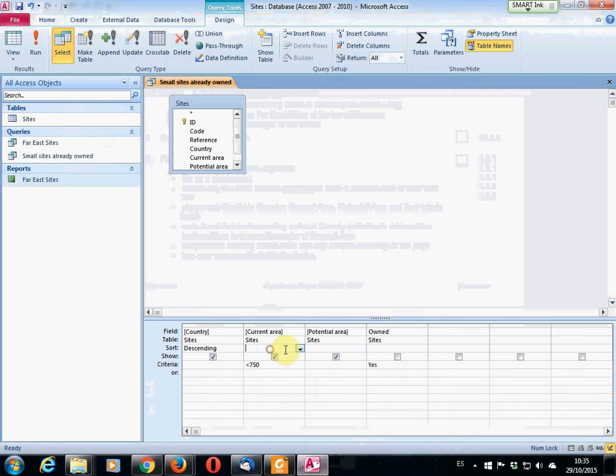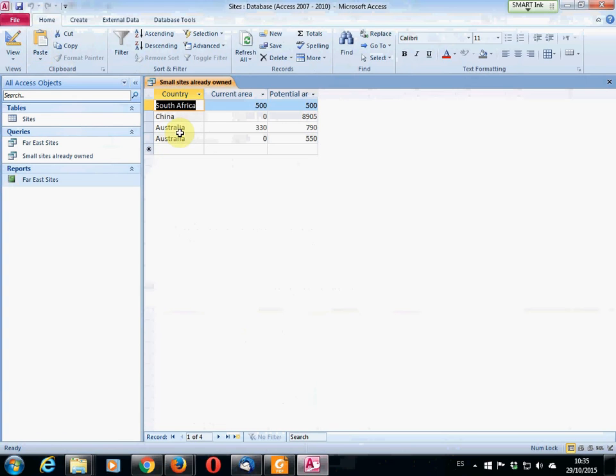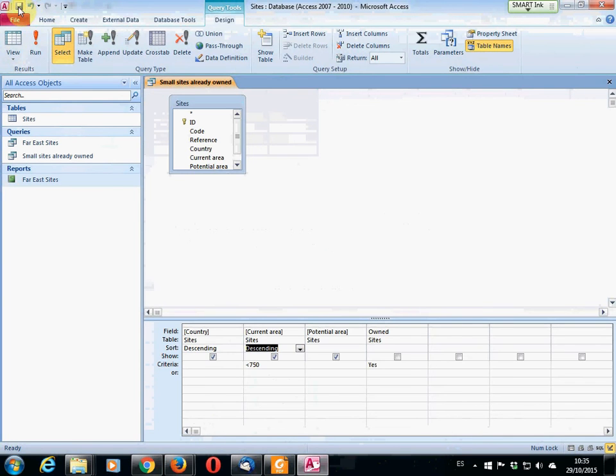So we have current area again descending. Once we click run, we'll see that South Africa is the top, and then this is sorted into the current area descending from the largest down to the smallest. We click on view and we can save, and then we can close that.